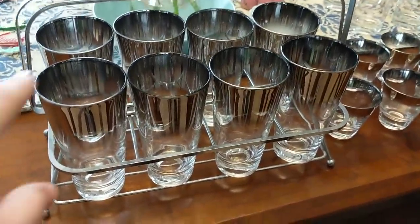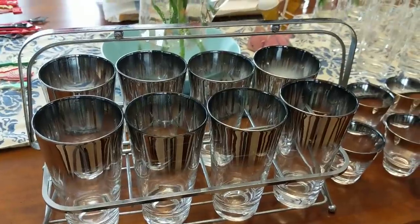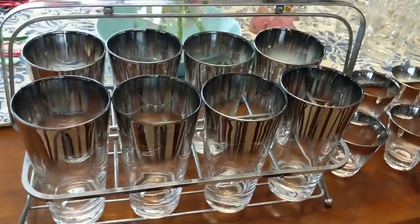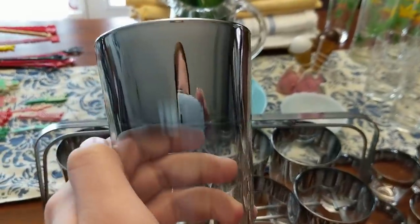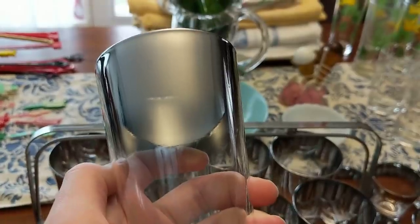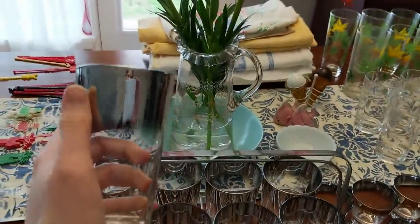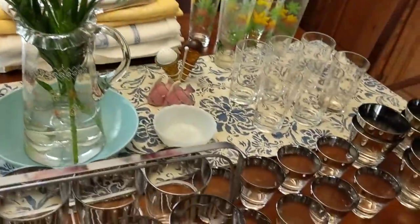So I put these tall ones in this caddy here. I think it's really cool. And so for this set here, I'll just show you. Look at that, nice. There I am. There's a really nice silver fade effect on here. Ooh, and very, very clean.